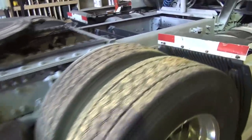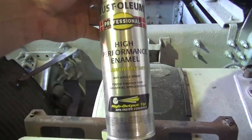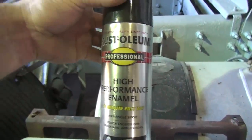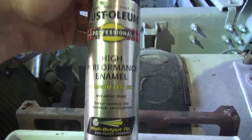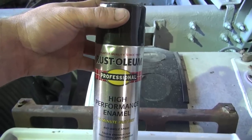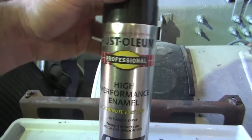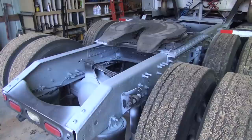So this is the paint that I picked up here. I'm just gonna put some spray paint on it. This is about $7 a can for this. It's supposed to be the same stuff that you buy in a gallon jug. I don't know how much it's going to take. I picked up 4 cans. That's probably not going to be enough, but we'll see how far that gets us and go from there.